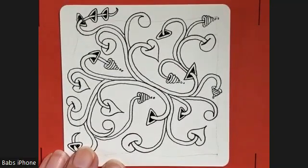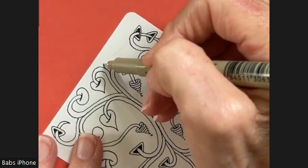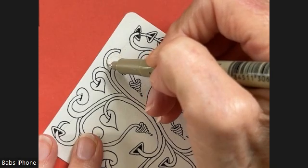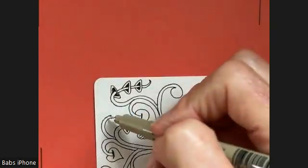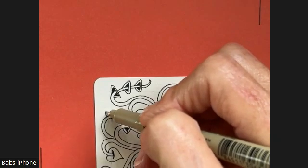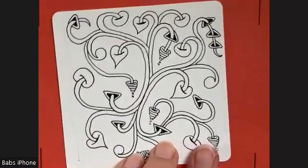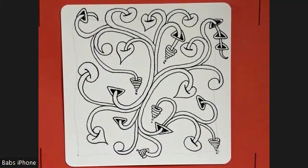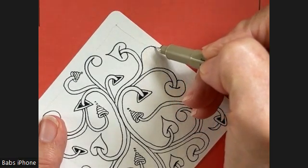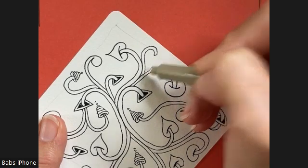Okay, let's see what we think. I'm going to do this direction and put something here. They don't have to be too big. Come around this way. Just look at yours and see what you can add.